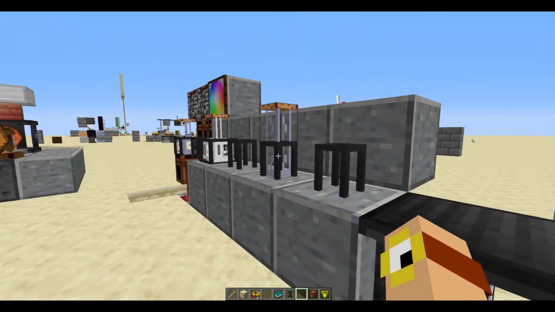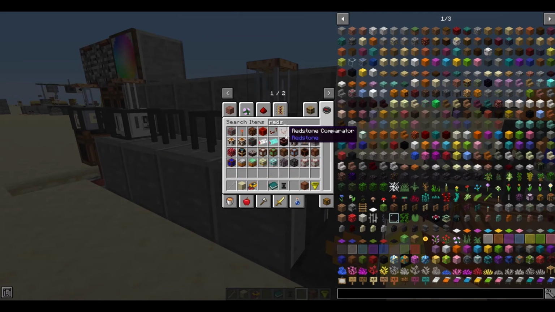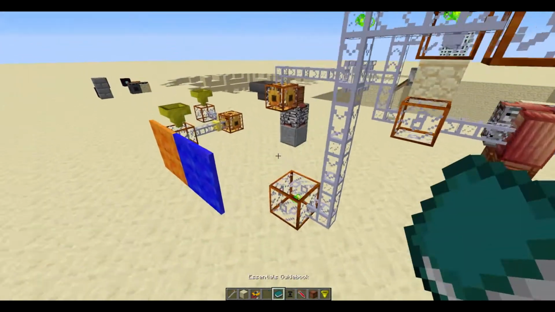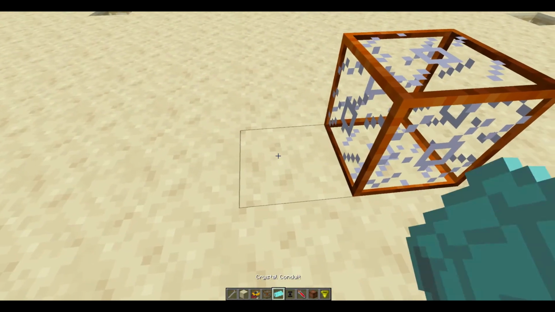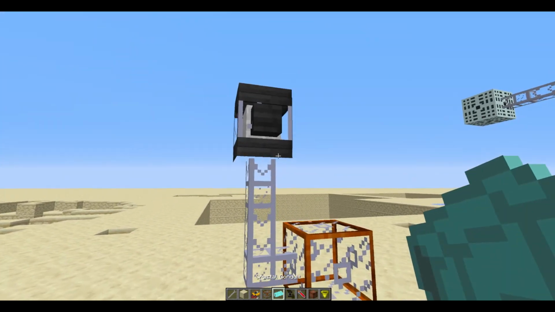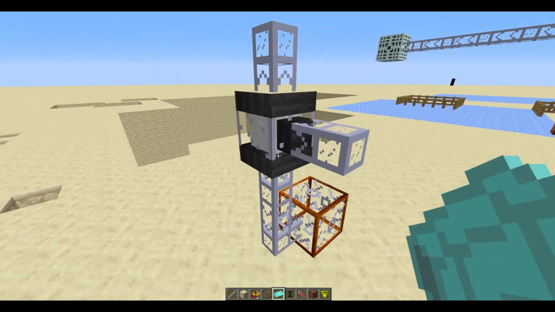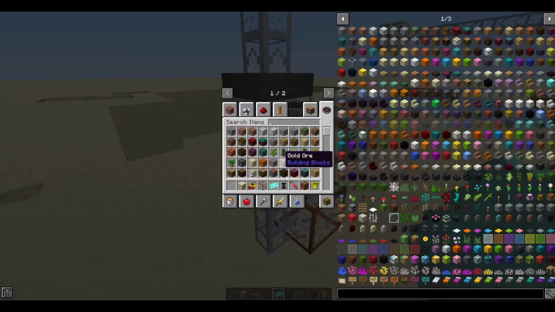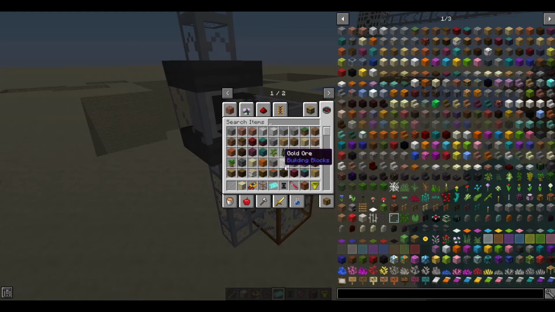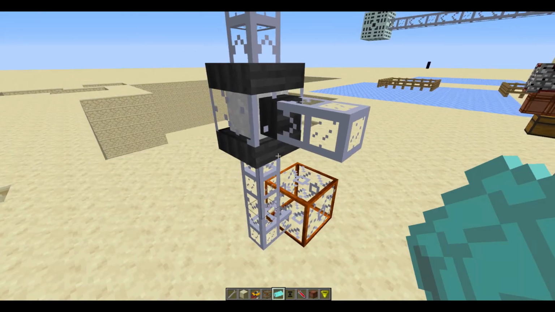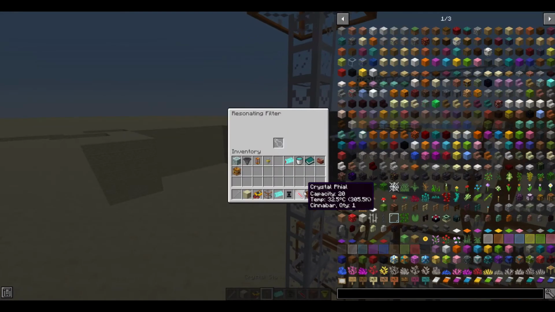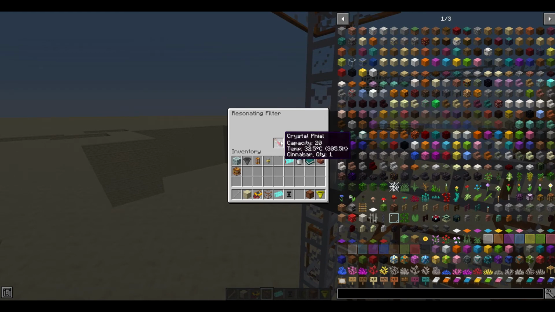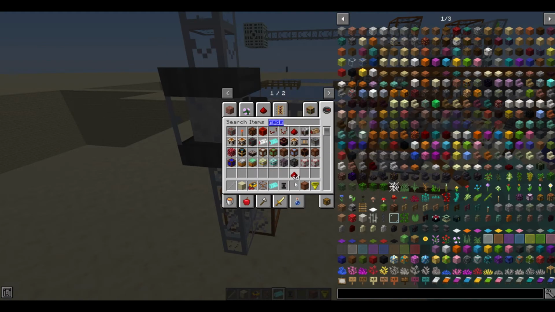And if I had, let's say, a mix of a whole bunch of things, for example, let me just make a quick little example setup over here. If we were to have a bunch of vessels, we set a filter by going in the UI and just putting like a vial or a flask in there, and anything that's in this bottle will match the filter. So there could be multiple things in this bottle. I've set this one to only do cinnabar, aka redstone.